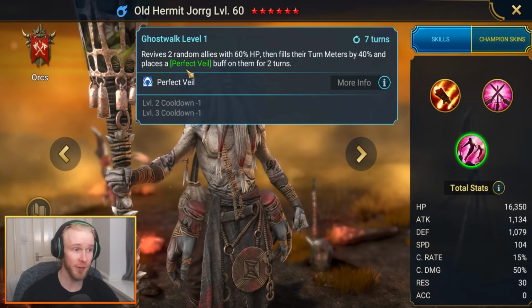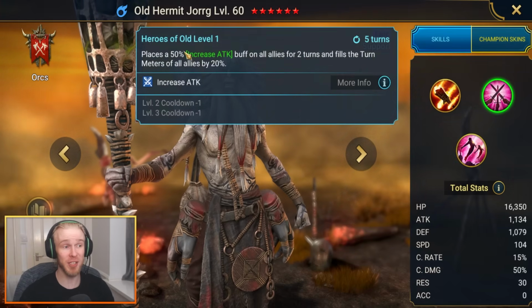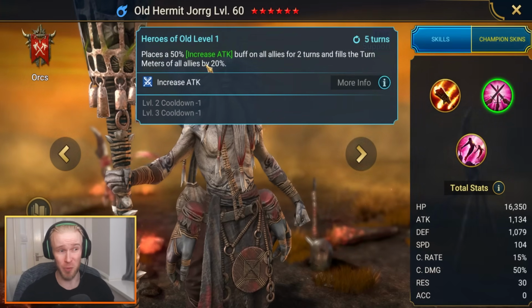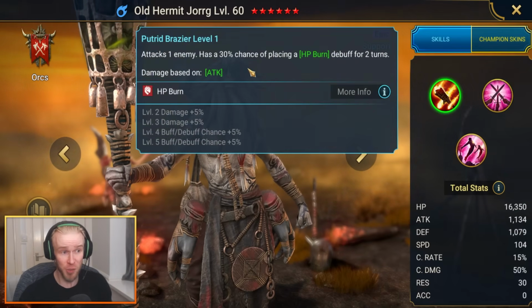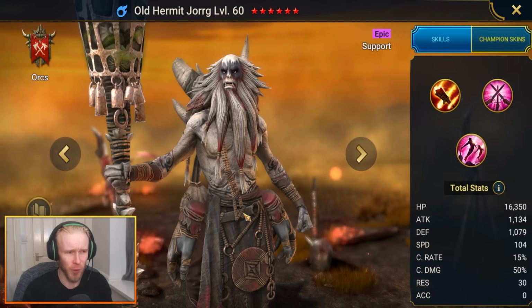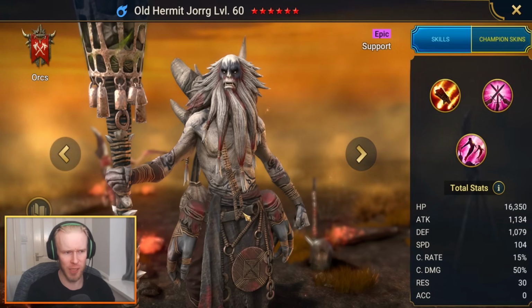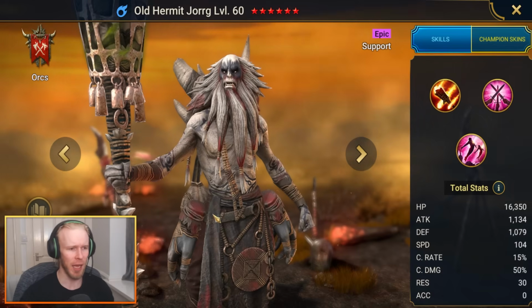Because he brings the revive, which you're going to need 99% of the time against Ram form. He also brings increased attack and turn meter boost, and turn meter boost is very, very good in Chimera. Increased speed and turn meter boost are very, very nice. But he also brings an HP burn on his A1, 40% land rate, which is just a nice little bonus. And so I would consider taking Old Hermit Yorg up on this account, unless we find some better Chimera revivers than him in the future as well.